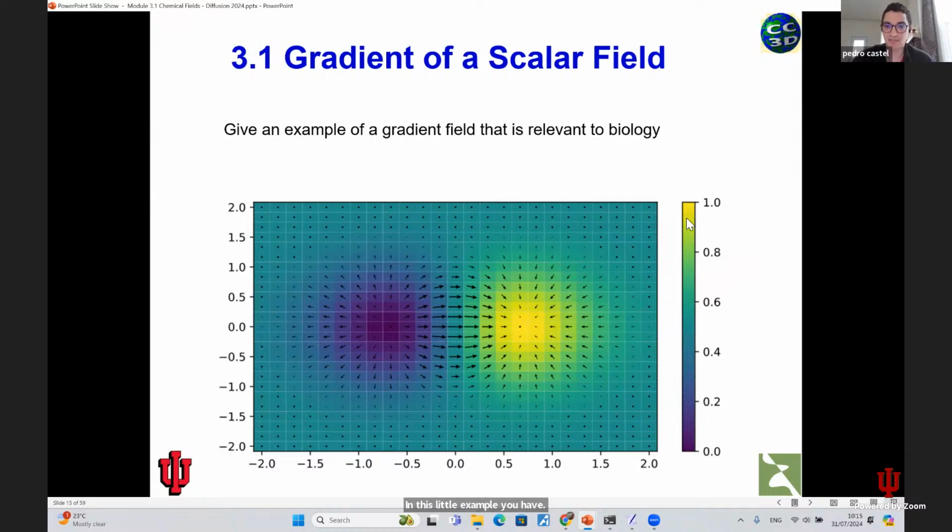The peak has value 1, and you can see that the arrows point outwards from the valley, and they point inwards at the peak. And the arrows in the middle point straight from the valley to the peak. A gradient relevant to biology could be, for example, the potential gradient across membranes in neurons and in muscle cells.